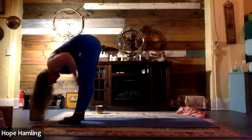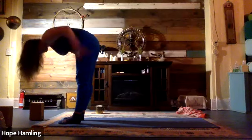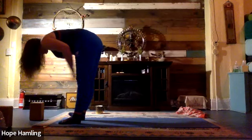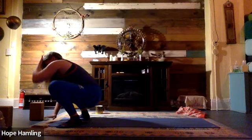Roll your back down. Good. And then the thighs as well. Another deep breath. Alrighty, and then we're going to step the feet a little further apart again. Heels in, toes out. Let's find our squat.